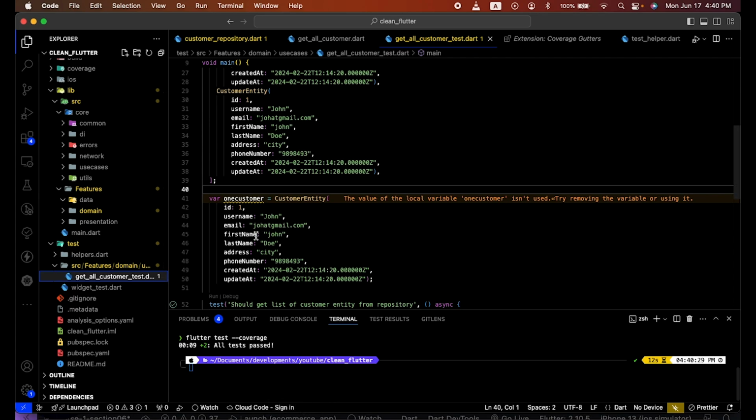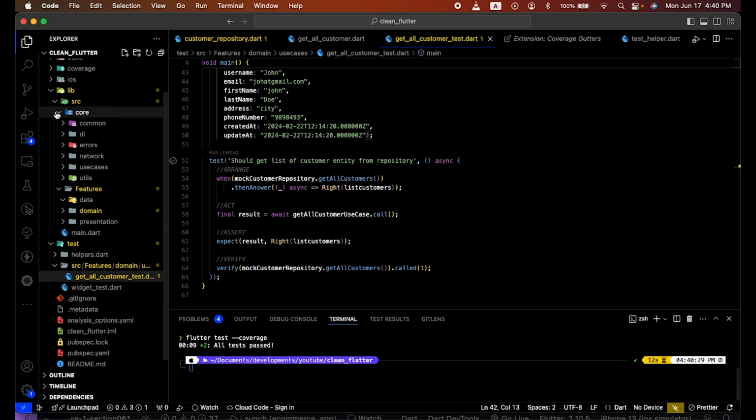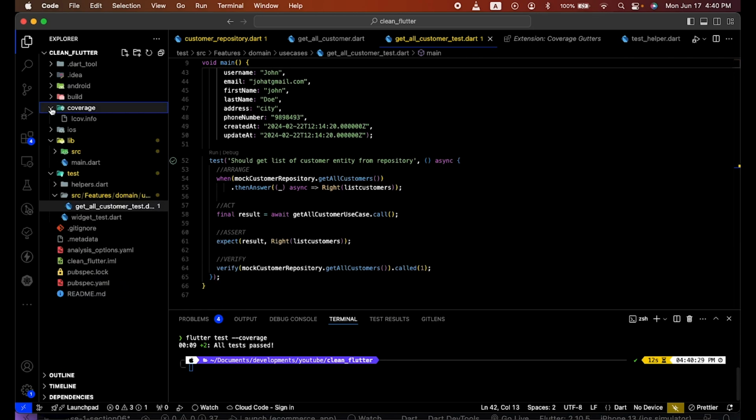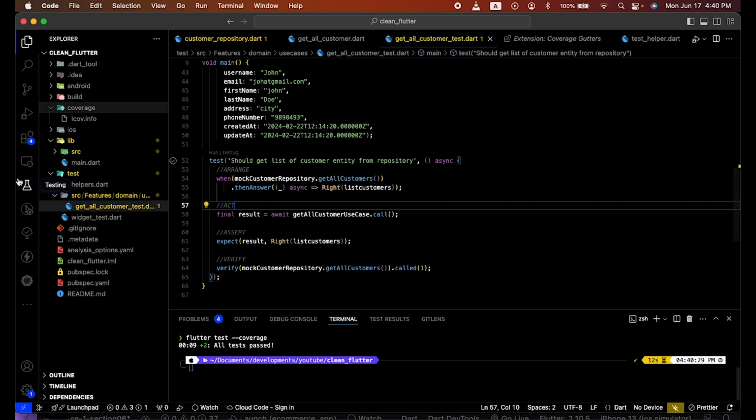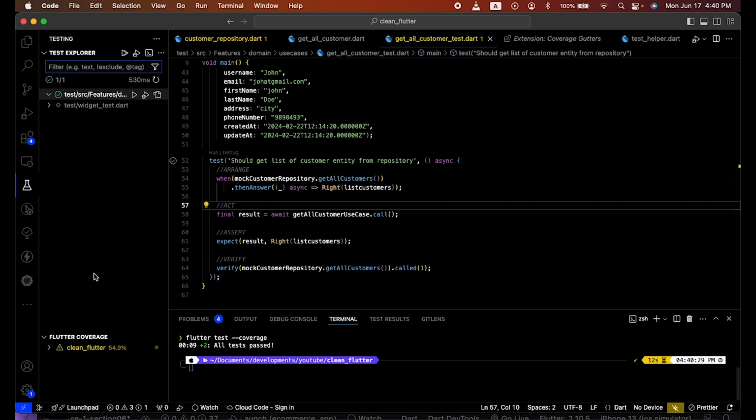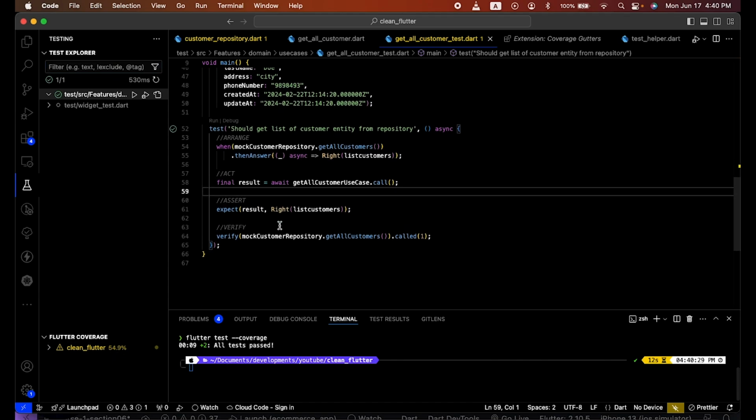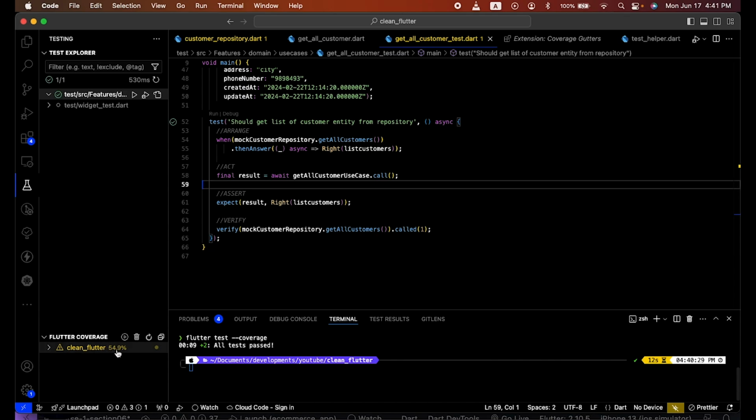okay. So it has run the tests, of course all tests will pass because we have already done this testing and it passed, okay, but it will add this one. This is called coverage, okay. So when you go to testing, because of adding those two extensions, it will show you here a coverage report, based on the files included and classes, all the features, this is your coverage report for testing.